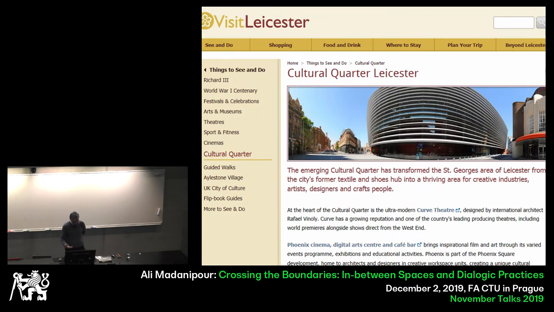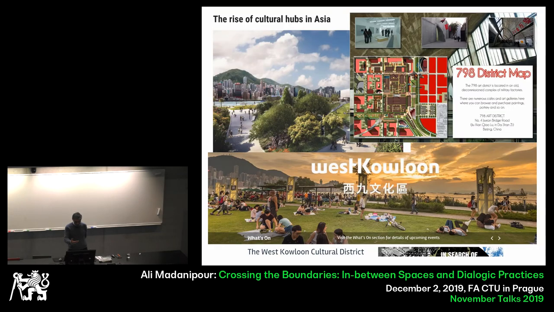You see in the city of Leicester, it becomes entirely driven by branding rather than really, has this changed the culture of Leicester as a very vibrant city? Not so sure, but this is part of it, the way it happens in various parts of the world. That district in Beijing, 798 district, is an old, declining industrial area. They've turned it into a cultural hub and a very interesting, pleasant place.